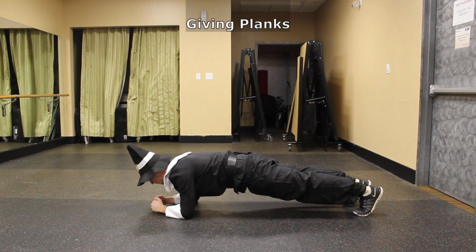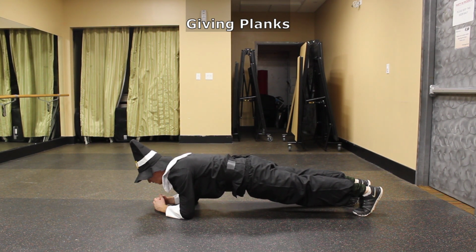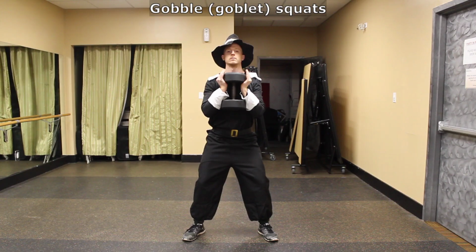Let us give thanks with our forearm planks. Assume a modified push-up position with your elbows bent 90 degrees and both forearms rested on the floor. Position your elbows directly underneath your shoulders and look straight toward the floor. Your body should form a perfectly straight line from the crown of your head to your heels. Your feet are together with only the toes touching the floor.